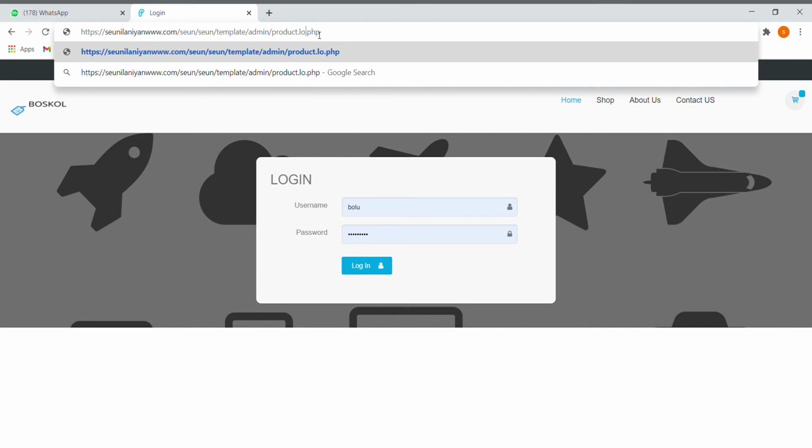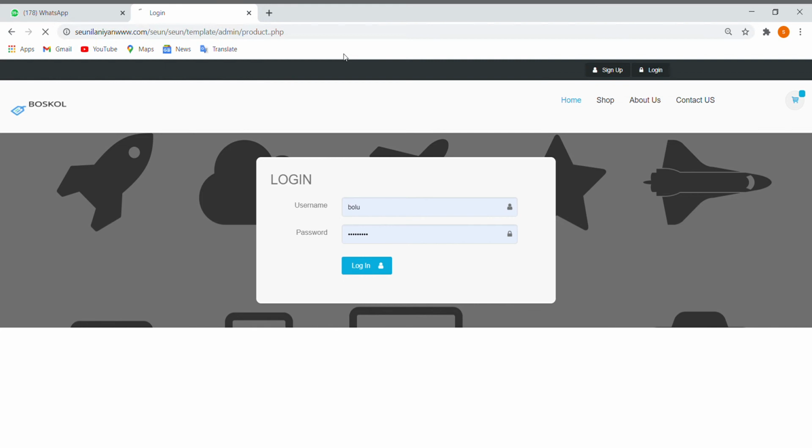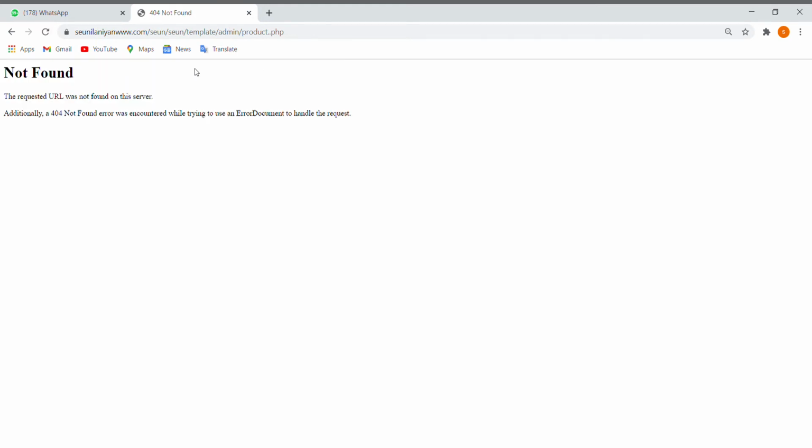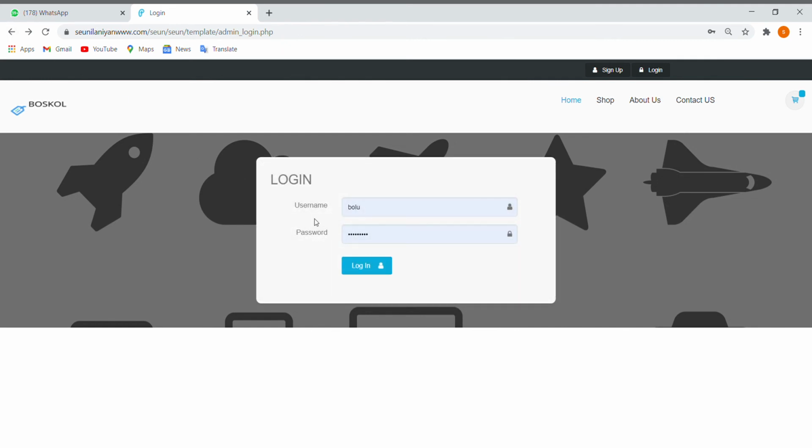So it will take you back to the page. As you can see here, only the admin can log in. So that's for the admin, and I've showed you the one for the user earlier.